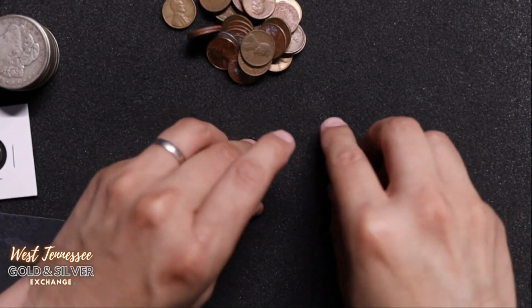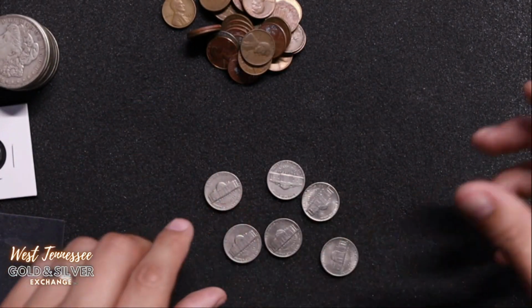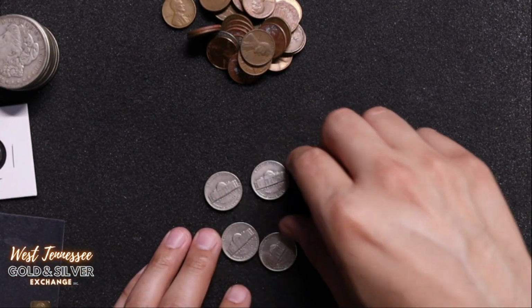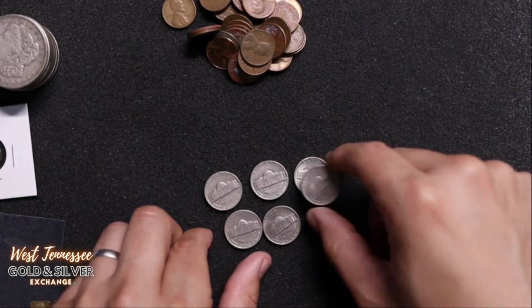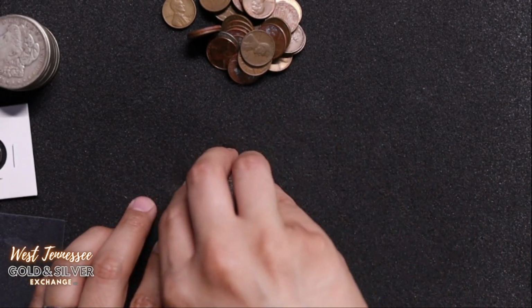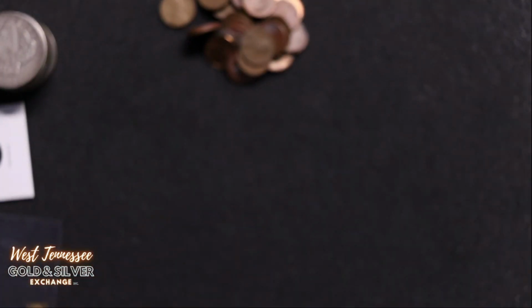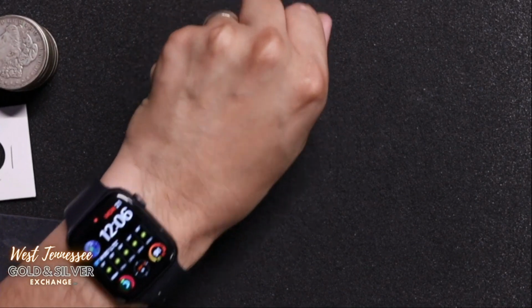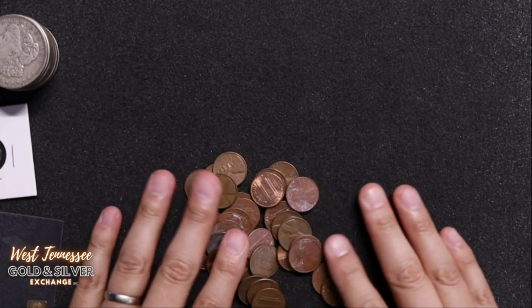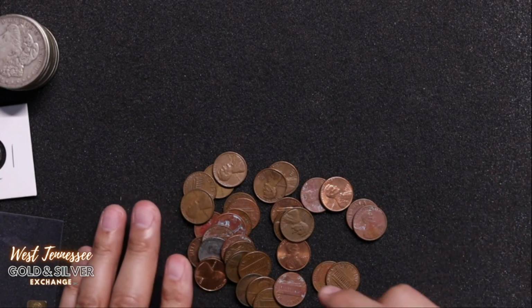And these right here are all nickels. Usually the fastest thing to see if they're war nickels is just turn them all to the reverse. Look above the Monticello. If there is no mint mark, they are just regular face value stuff. Here they are, just a few nickels, face value. Gonna go in the face value jar of stuff that I will just take to the bank when I get enough.